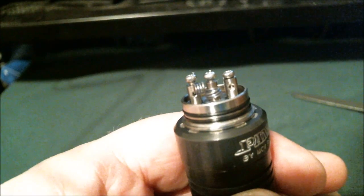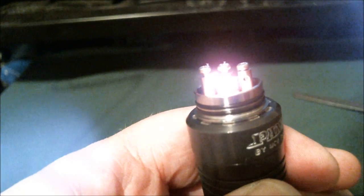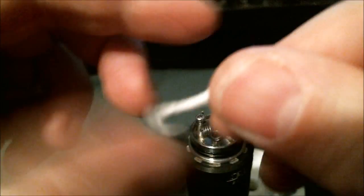Give her a fire. Looking pretty good. All that's left to do is wick it now. Let me lock it. Okay, so you're just going to take your cotton here and get you out a nice little thin wick that can go into the microcoil. Just take this little piece, like so. I'm just going to twist her up.